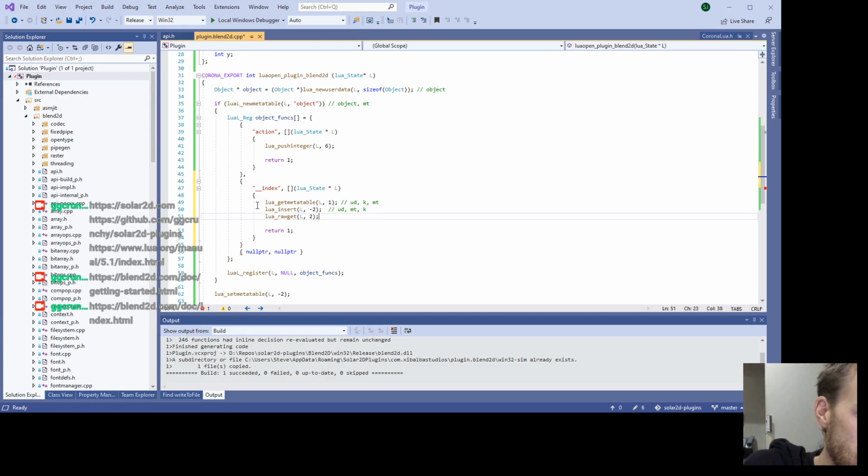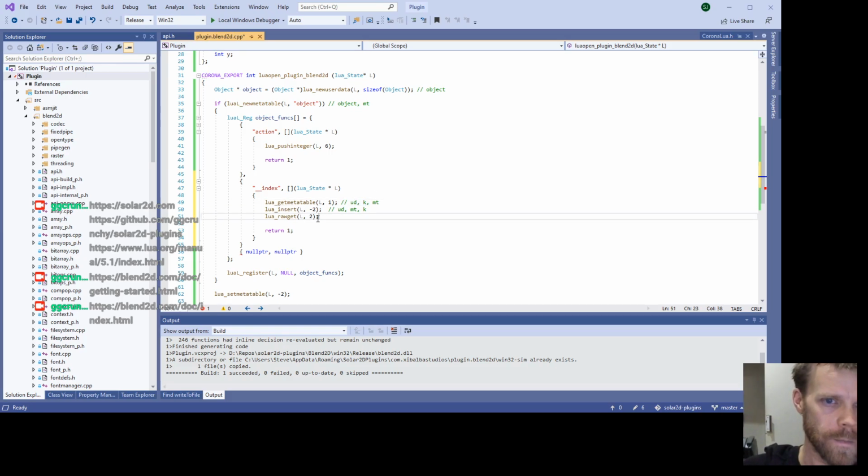And generally, because of the way in Lua you can call things adding as many parameters as you want, you can't always assume that you're going to start with 2 elements on the top of the stack. You might want to enforce that by setting the top or using negative indices to access things. But in this case, because it's an index meta method, it'll have a standard form. It'll just be those 2 items.